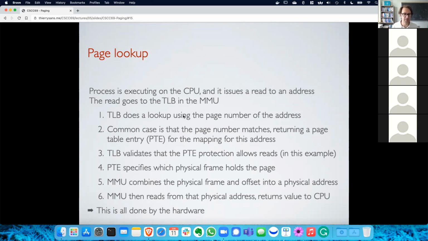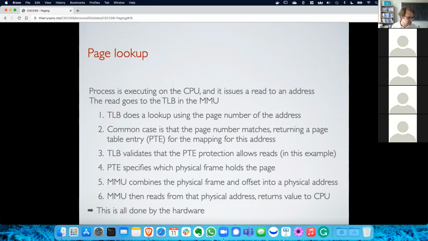The TLB does a lookup, and in the common case it's there and the page number matches the one in the TLB, so you can do the mapping right away. There's still something to validate the address because there are protections and so on. The PTO specifies which physical frame holds the page, and then the MMU combines the physical frame with the offset, and it's automatic. It's all done by hardware, and it's very fast.